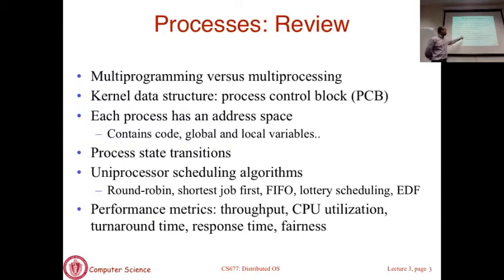Now the interesting thing is, although it is optimal, it's a policy that's impossible to actually implement in practice. So why is that? Starvation. You don't know how much time it takes. Well, that's not the reason it's impossible. That's just a bad property. This says prediction of the running time of that job before you execute it. Is that what you're saying? Okay. So shortest job first essentially implicitly assumes that you know the length of the job. That's the criteria you're going to use to pick a job.